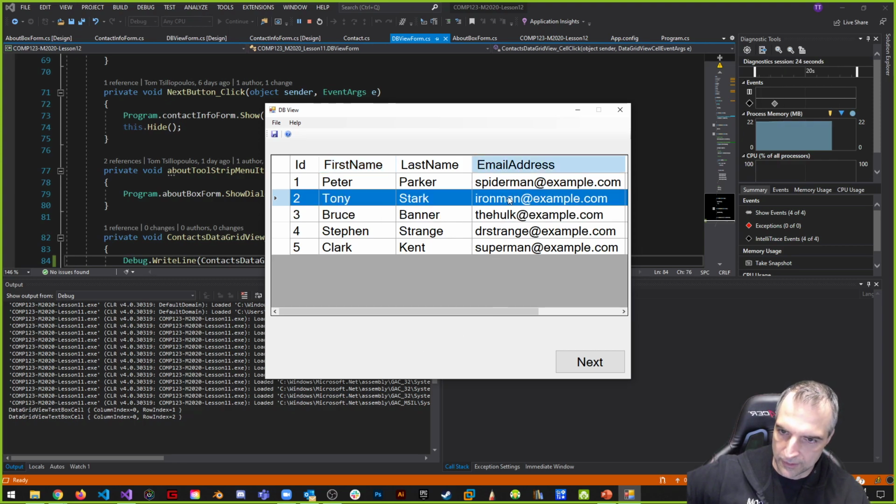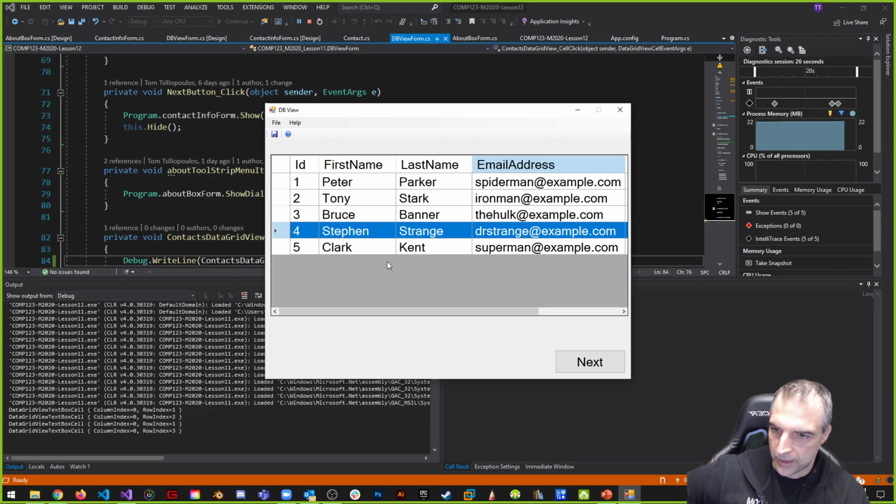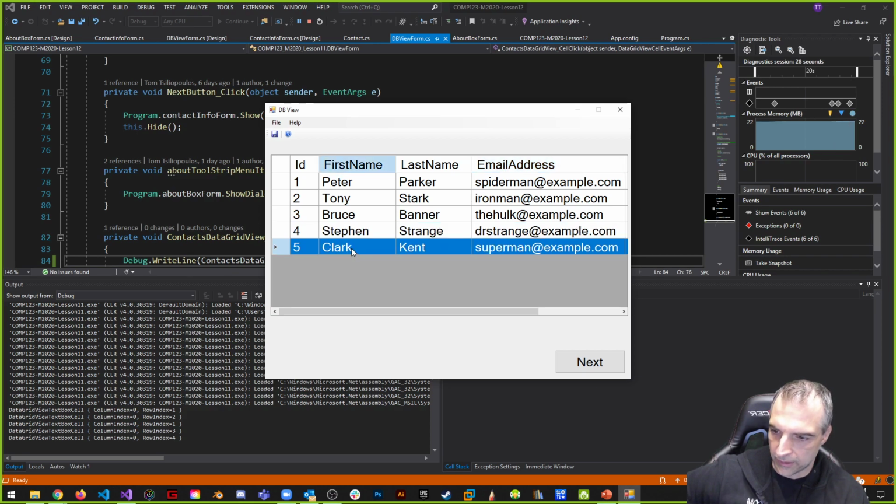So I get where I'm clicking. Column index 0, and it's the row index that I'm looking at, row index 4. So what's happening is I'm getting a row and column index.